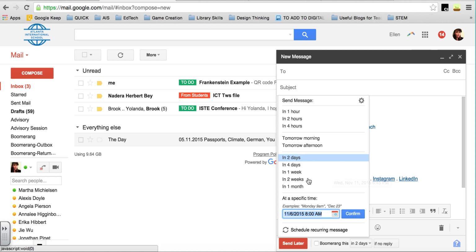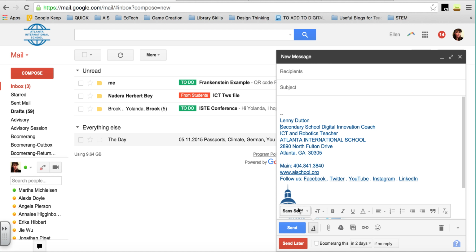And I can select one of these easy options here, or I can go into here and I can click a date and a time. So say for example you are creating an RTI for a student, you might want to make that follow-up email, or some other emails that are related to your Google Doc and have them pre-done. Maybe you're someone who sends out a book of the week. You could write all your emails in one go for the month or the term and just choose those dates. I think it's really cool.